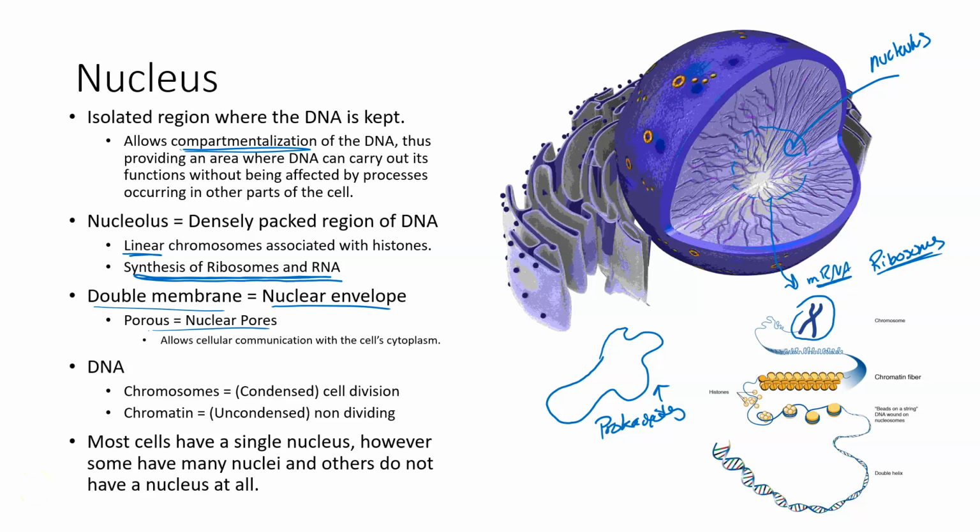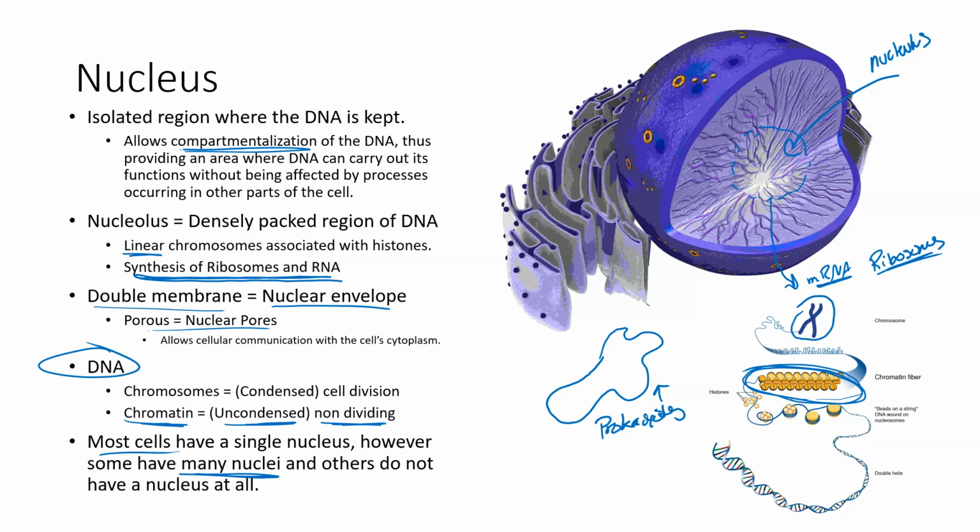And like I've talked about in previous videos, most cells are going to have a single nucleus, but some cells can have many nuclei, like in the exceptions to cell theory video, where we talked about the muscle fibers, right? They have nuclei all the way along the surface of the cell. But the DNA kept within this nucleus in non-dividing times is going to be in the form of chromatin, which is the uncondensed, non-dividing form. It is this long fiber form of DNA that is associated with histones, which are the proteins that are going to be used as spools to keep our DNA structured and untangled.